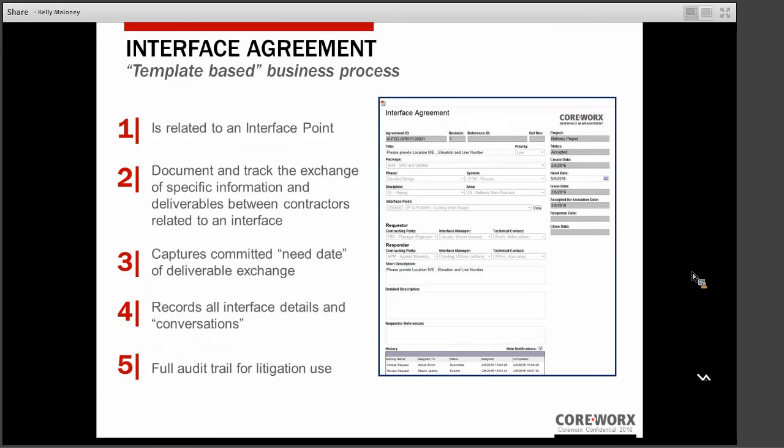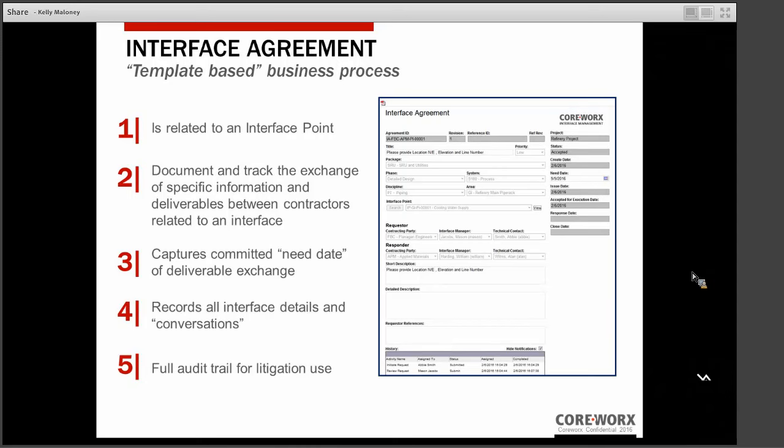I remember one interface manager once describing to me that having to manage interfaces via email and spreadsheet was really chaos. That there was lots of confusion and lots of disorder, and that's really because, unlike our interface agreement that we have here, email does not provide visibility. There's no way to prioritize your tasks and drive accountability.